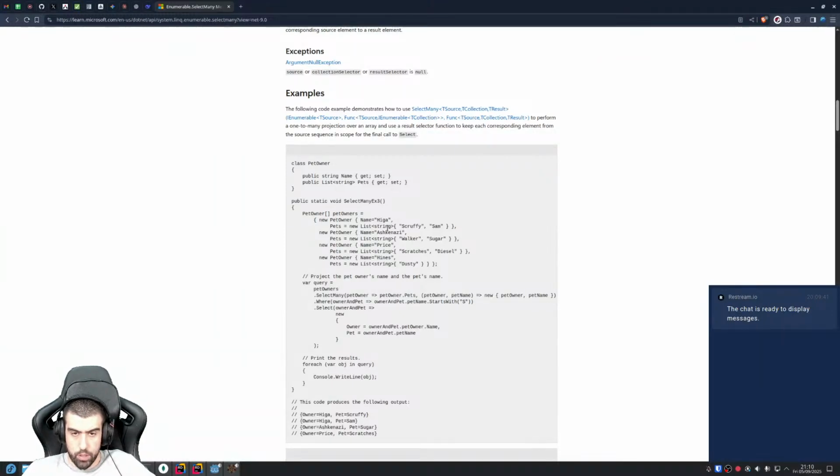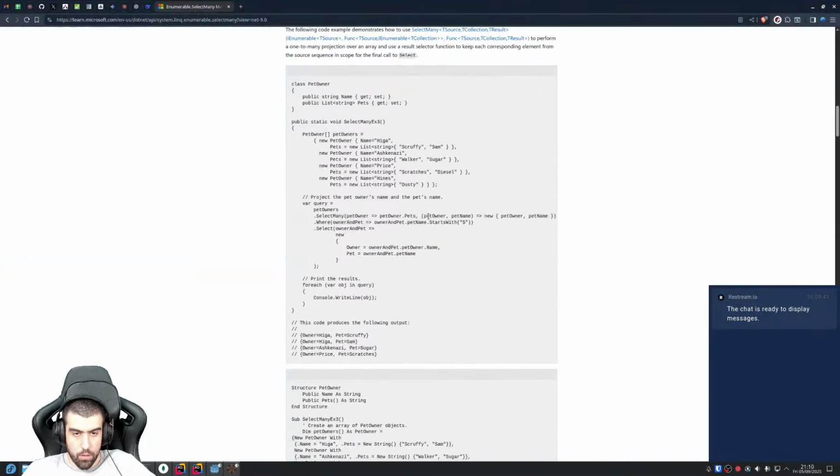It's one owner that has many pets. SelectMany pet owner, pets.